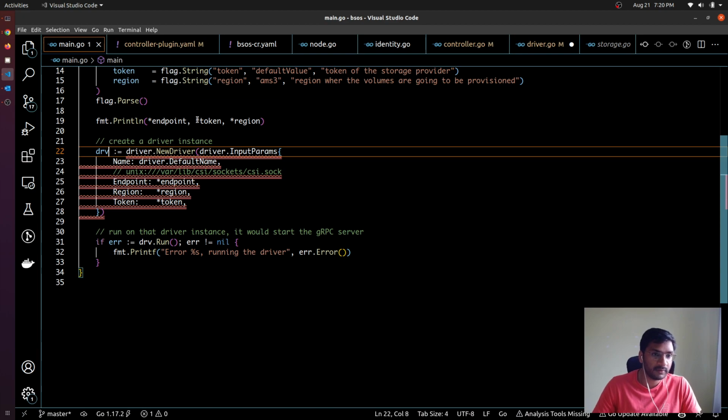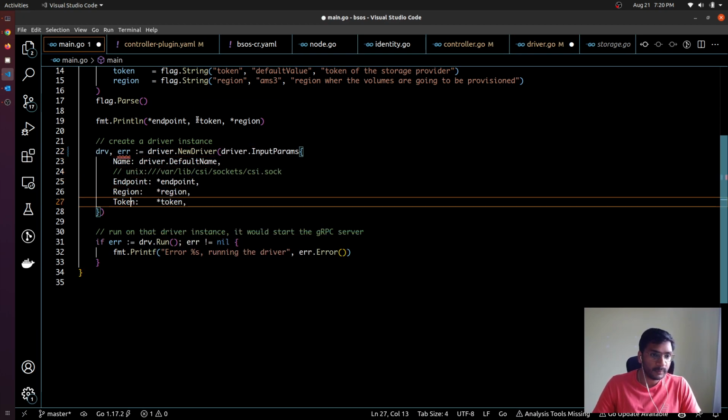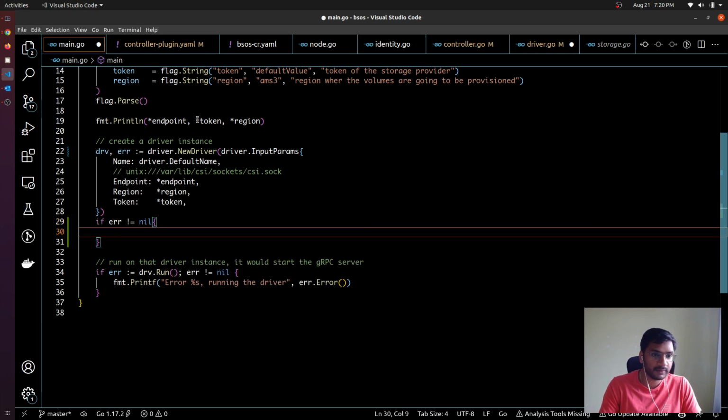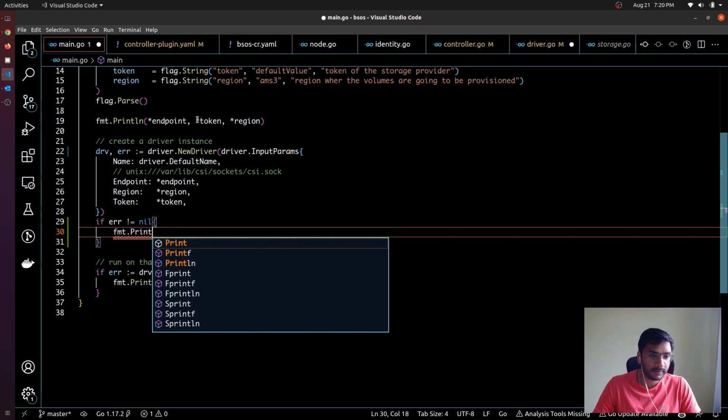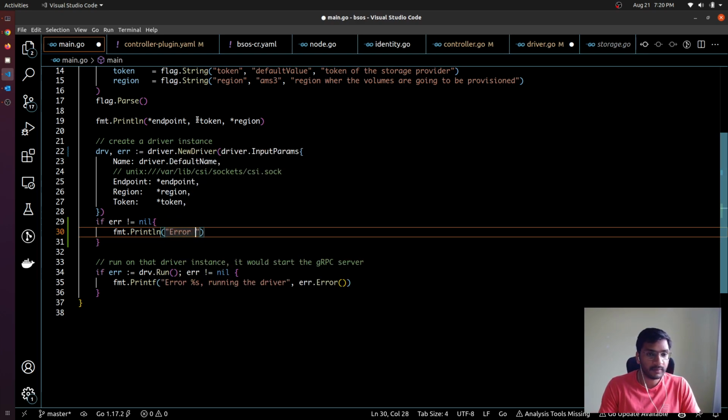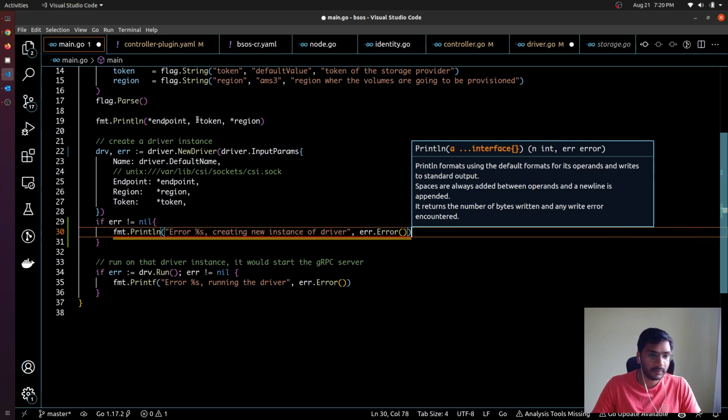So driver, err, and if err is not equal to nil, in that case fmt.Println, error creating new instance of driver.